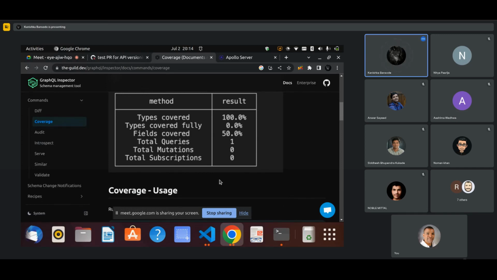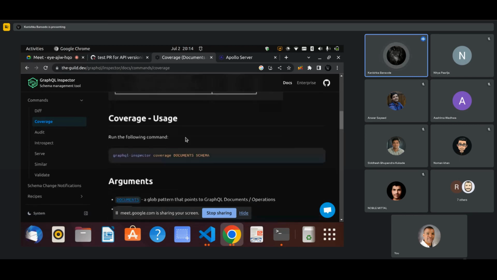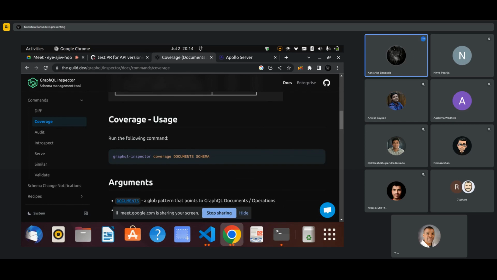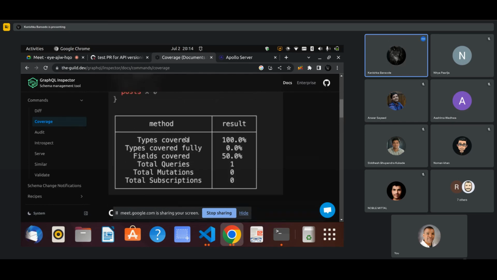So would you like a check that displays this kind of information, so that let's say some new schema changes related to some new features are being added to the schema in the backend? It won't be exactly related to the front end because it's not exactly a breaking error, but I think it would be useful to show the client side that, hey, this has been added to the backend, and whether you want to cover it or not, it's fully up to you. So should we display this information in the CI/CD check?